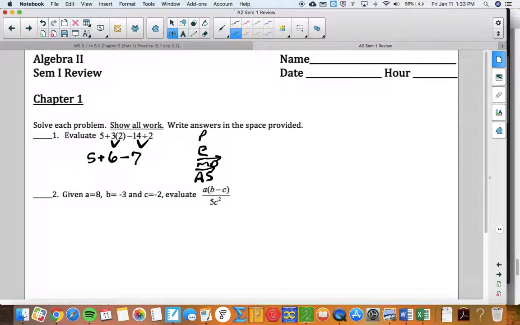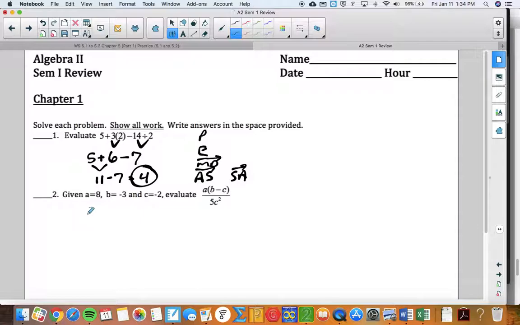And same here. With this addition and subtraction, I need to do 5 plus 6 first, not because it's just adding. Really I could change this to be S and then A. But in the problem, I have to go from left to right with these two operations. So I have to add 5 and 6 and then take 7 away from that in the end. So that's why 4 is the answer.